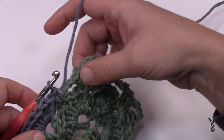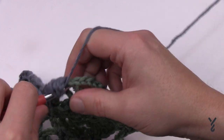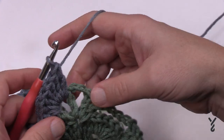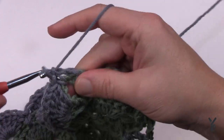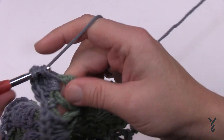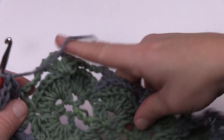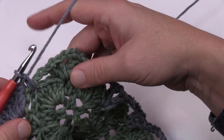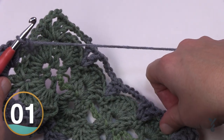Let's cover doing a corner in round four. Put your seven in first, then single crochet to the chain three to hold it, and then that V-stitch gets another seven so you can officially turn. Once that seven's in, come to the middle one, single crochet and trap that chain underneath the stitch. Do the corner the same way all the way around.